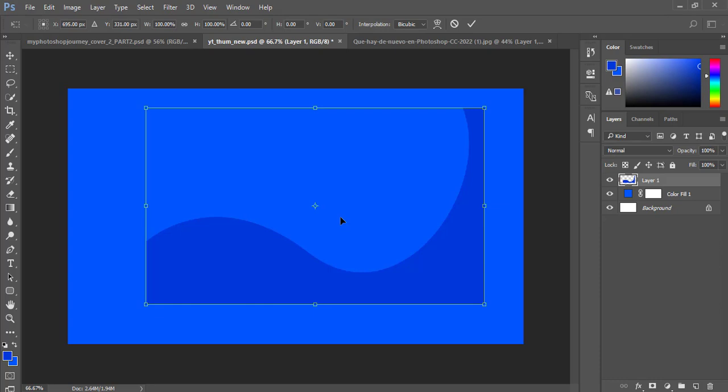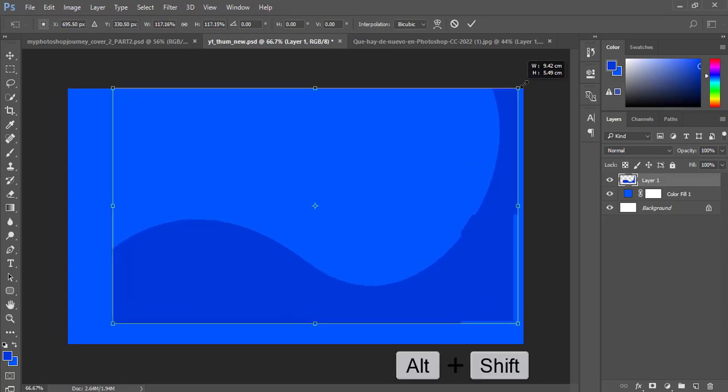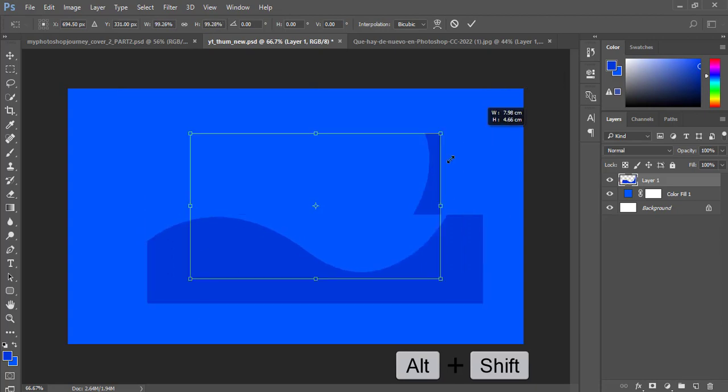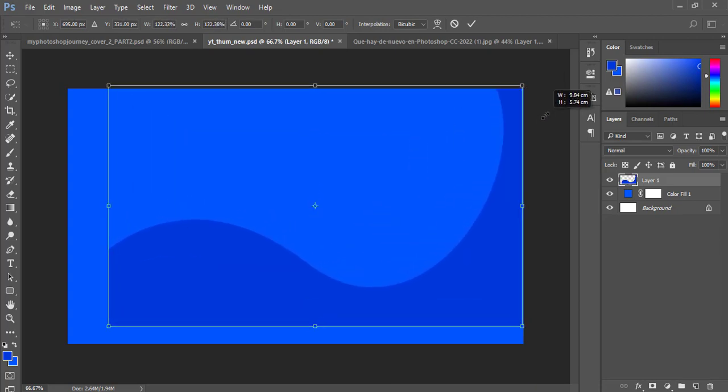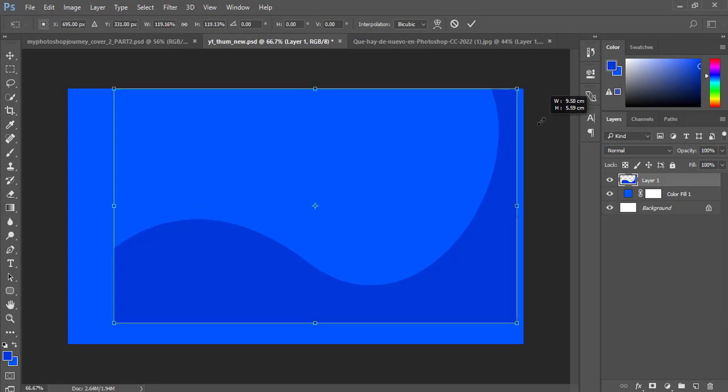Now with the version of Photoshop I'm using, I'm going to use Shift and Alt to resize it without stretching it. You see, it's resizing from the center. So right now I'm resizing. Now I'm going to keep holding the mouse and release the Alt and Shift.